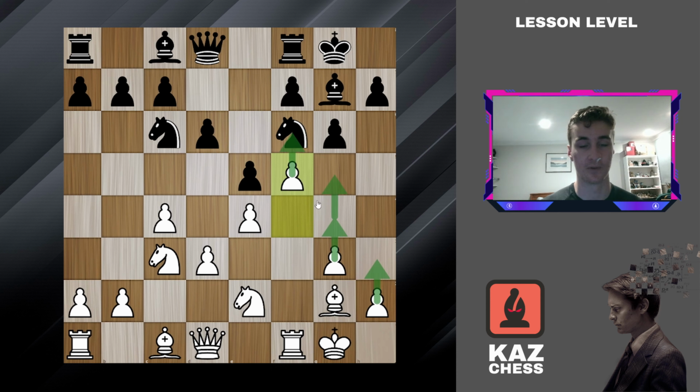Maybe not this exact position, but you have to remember that whenever black develops like this and doesn't commit to e5, we want to play on the queen side. That's important to know. So basically that's how you want to play the Botvinnik system. Same moves every time, but we slightly adjust our plans based on what black does.